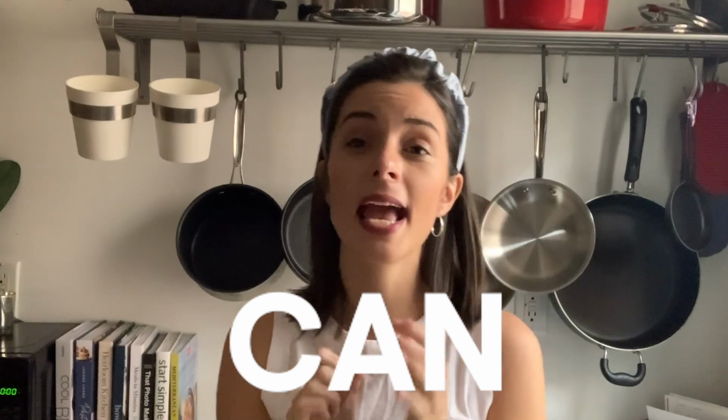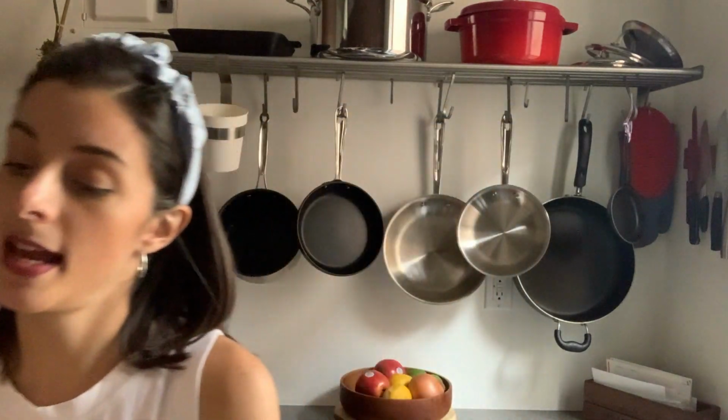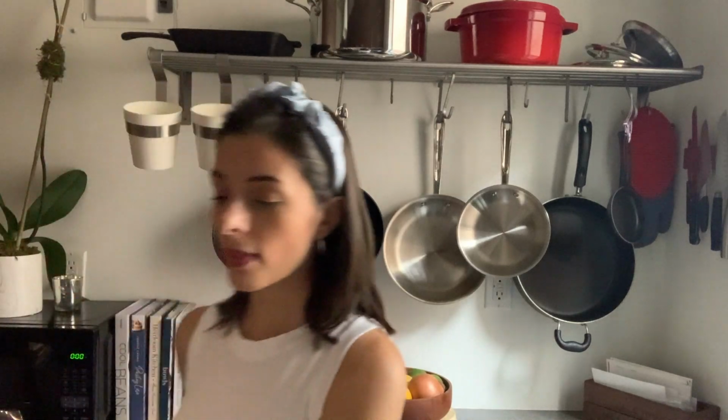Next is that awful drawer. I cannot deal with it. So I got this guy that you can get at the Container Store or at Ikea, and this guy that you can also get at Ikea and or the Container Store.